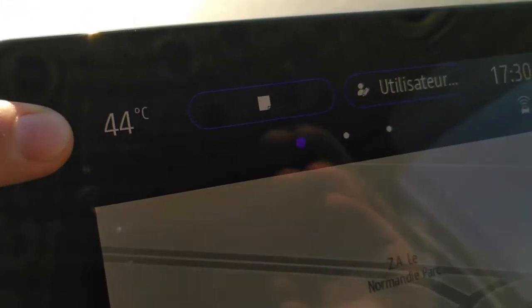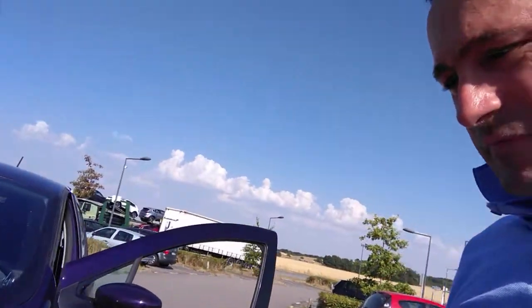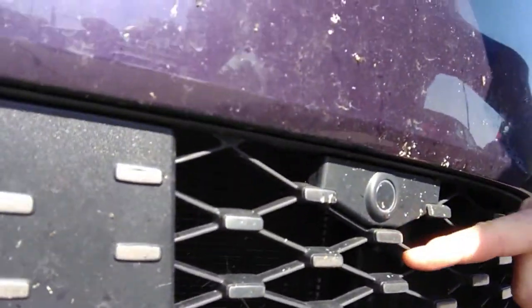Well, the reason — we have to go back to the car and I will show you. Have a little look at the dashboard: you can see the actual temperature at the moment is 44 degrees outside. That's just all the car can take. If we go here to the front, you can hear the cooling — the vents working to extract heat from the battery. And the same of course on the back side, where the cooling vents for the battery are as well — working full steam to extract the heat from the car.